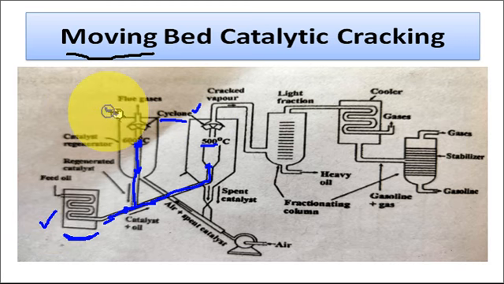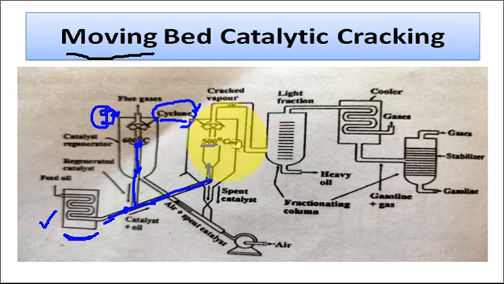Second is the catalyst chamber in which catalyst is placed in the form of fine powder, and this fine powder of catalyst flows down through this pipe and mixes with the hot oil vapors. Third is the reaction chamber in which, in presence of catalyst, the cracking process is carried out. At the upper part of the catalytic chamber and the reaction chamber, there is a cyclone present. This unit is called the cyclone. This moves round. The reaction chamber is connected with the fractional distillation chamber, then the cooler and then the stabilizer.